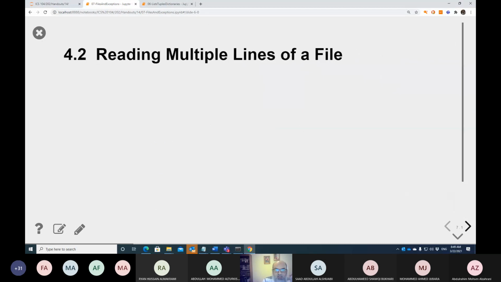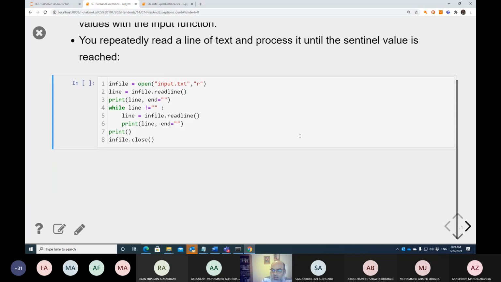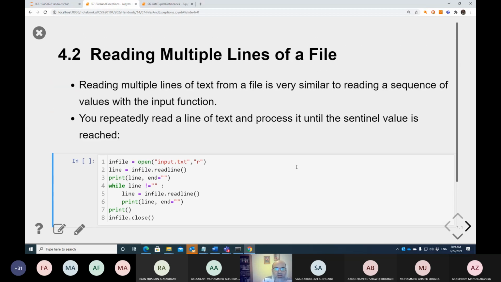طيب. This is where we stopped in the other section, but since we have 1 minute, we can talk about reading multiple lines of a file. As you might guess, whenever you reach the end of file marker, it will return an empty string.